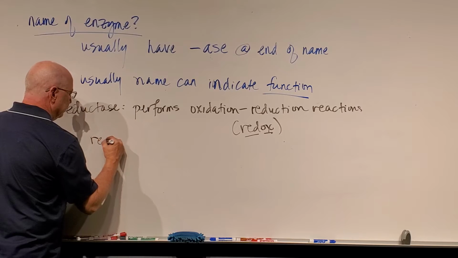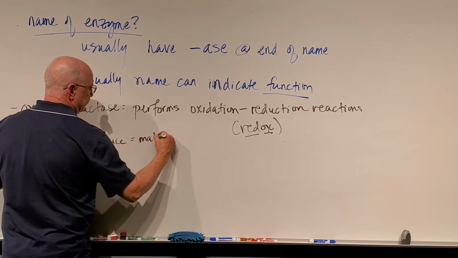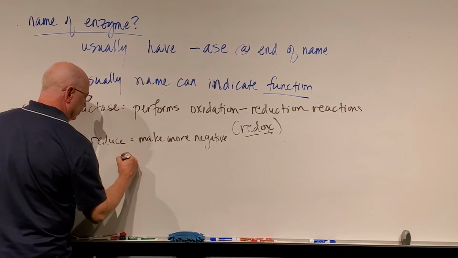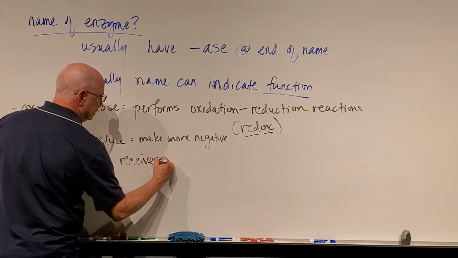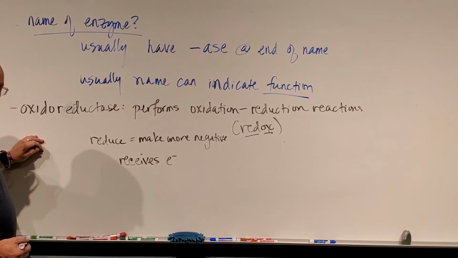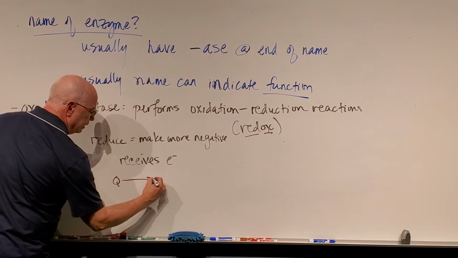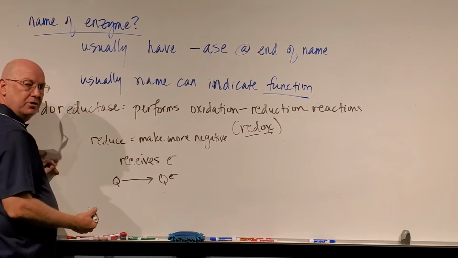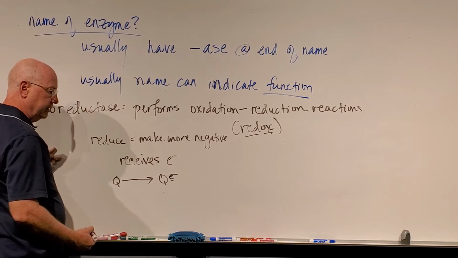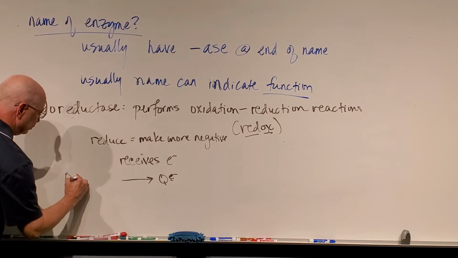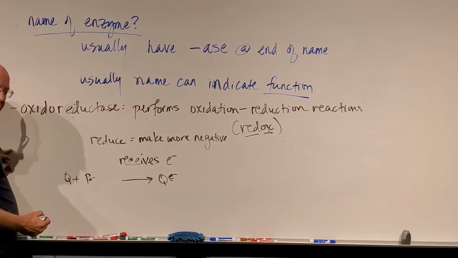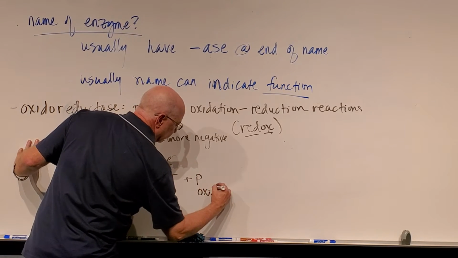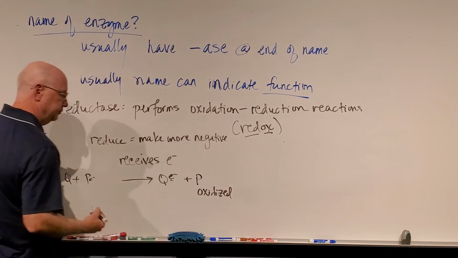And in chemistry, you sometimes hear these called redox reactions for reduction and oxidation. When we talk about reducing something, to reduce means make more negative. So in a reduction reaction, the reactant receives electrons. If I have some substance, let's say it's substance Q, and I run it through a chemical reaction and add some extra electrons to it, it becomes more negatively charged, so to speak, then I can call that a reduction reaction because I've made it more negative. Now, in that reaction, let's say I have substance Q plus substance P, and this has extra electrons. When I'm done, if I've given the electrons from P to Q, this has been oxidized. And this has been reduced.